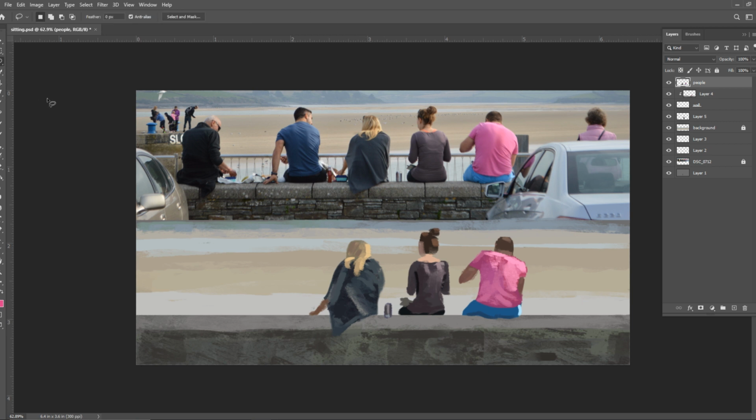I quite enjoy painting on the computer. If you've not done it, it's actually really good fun. Once you get used to the tools, it's good fun. There's a person over here behind that car, and I quite like the person, but I don't really like the car. Don't want the car there. You also need to improve this woman here, just to make it look like she's sat on the wall a bit better. Just think of the anatomy of the person sat there.